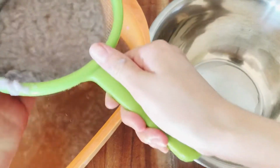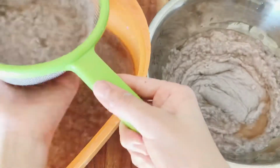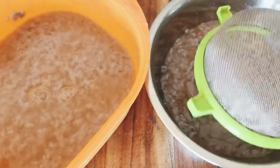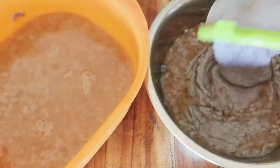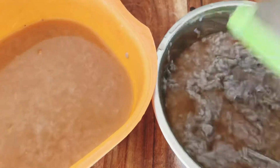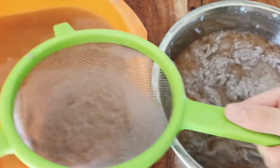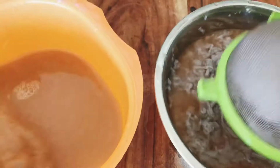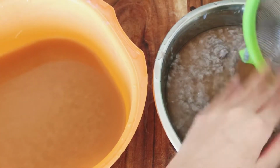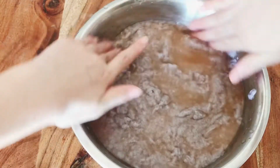Now I'm just going to move the pulp into a new bowl, and then we're just going to continue moving the pulp. But you still want a bit of water in the pulp because you want it to be soft, you don't want it to be chunky. Here's the finished pulp that I made.